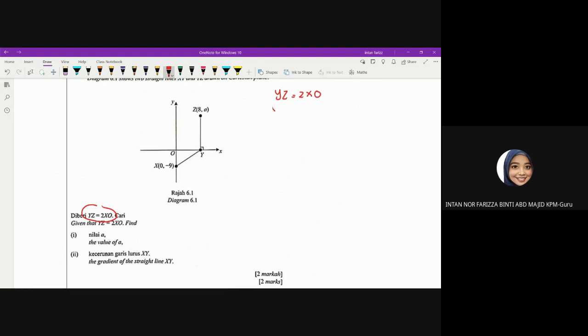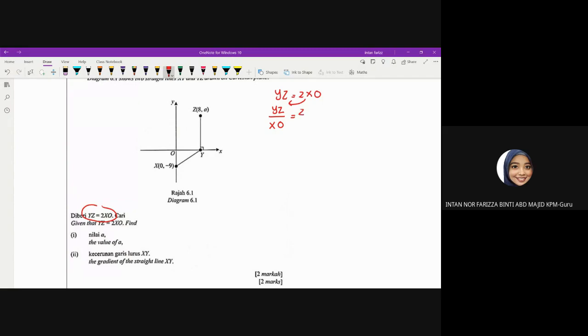Okay, so YZ will stay here. This one will go to the side, so that means over Z. Sorry, I wrote it wrong, it should be X. I thought it is Z, it has a 2. Okay, it is over XO. Okay, so what's the number left? What is the number left on the right side?